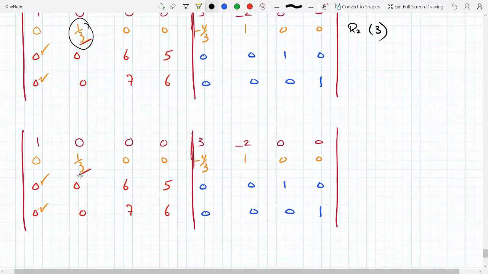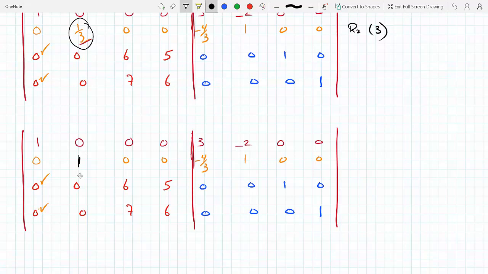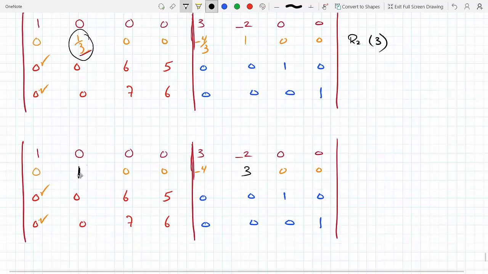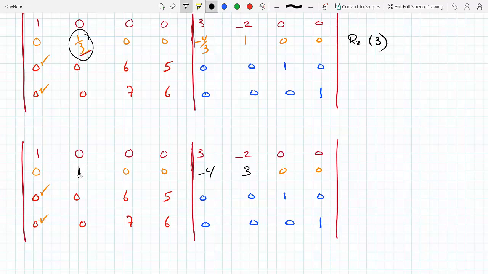So this is just going to turn into a 1 here. The rest of zeros will not change. This will turn into a minus 4, and this will become a 3, and the zeros won't change. Okay, nice. So this is now a 1 going down the second column. This is a 0, this is a 0, what they're supposed to be. So we're done with the second column, now down the third column.